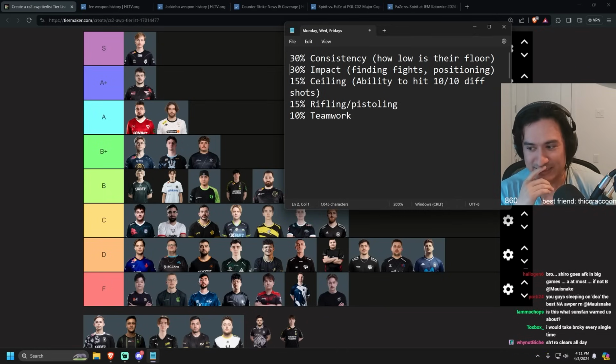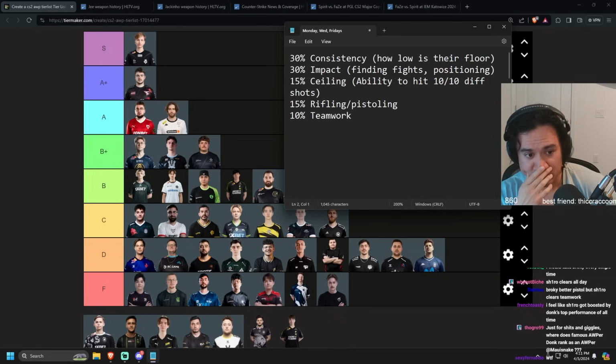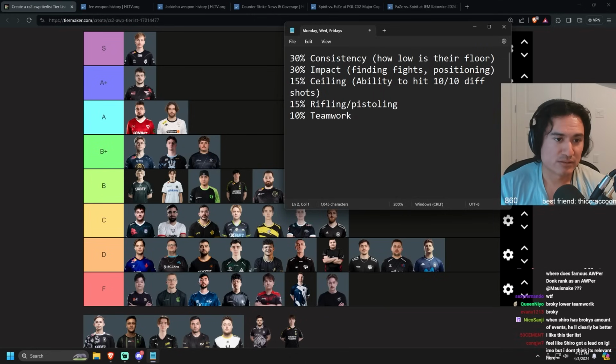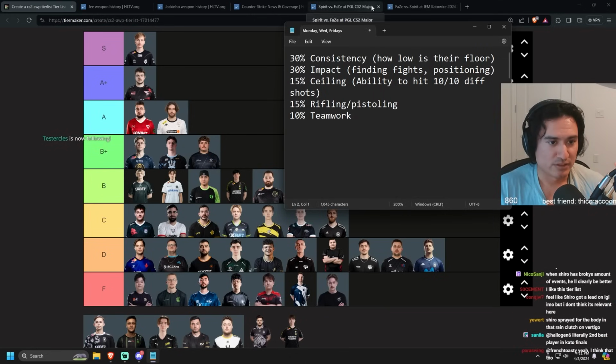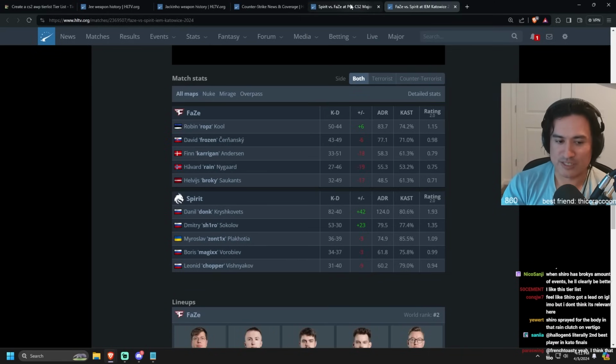I would say that Shiro is slightly more impactful and has a slightly higher ceiling than broky, but the choke factor is what brings him down slightly more in an important way. Okay, but what do you make of the fact that in the head-to-heads, which are both stadium games?